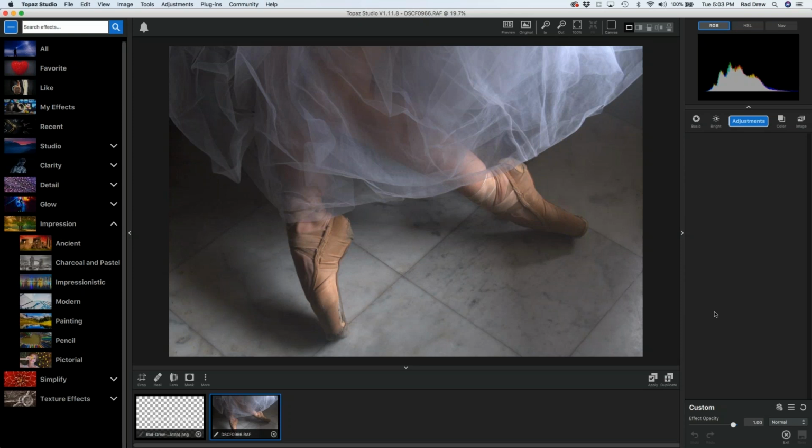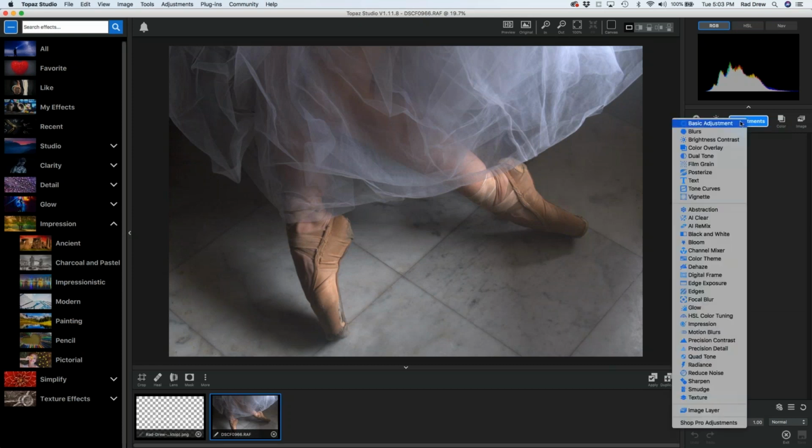What we're looking at is the interface for Topaz Studio, which is a free photo editor. When you download it, I'm going to click on the adjustments tab over here on the right. These 11 adjustments, from basic all the way through vignette, come with Topaz.